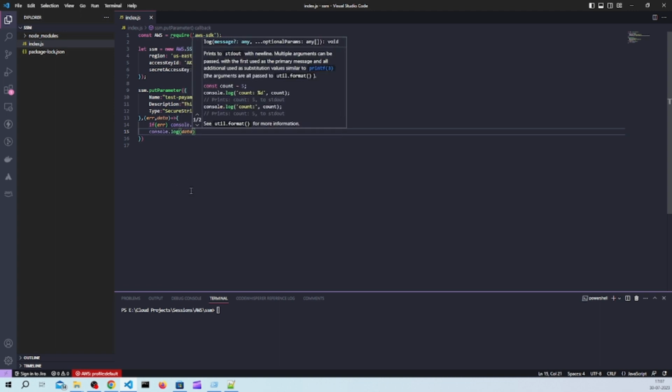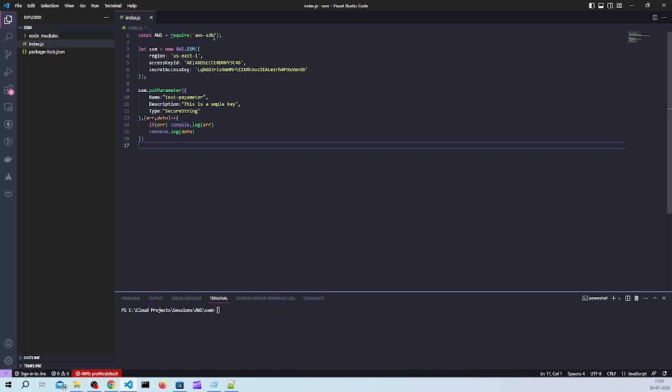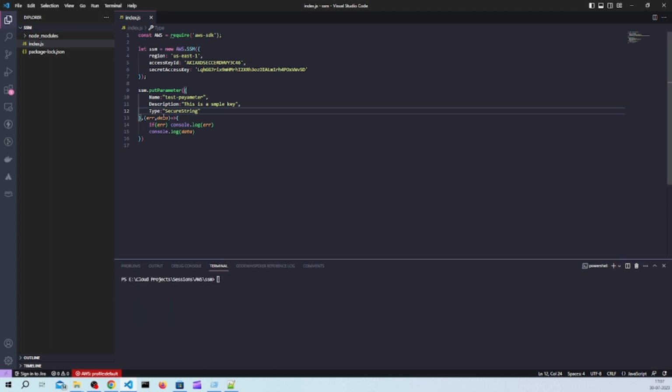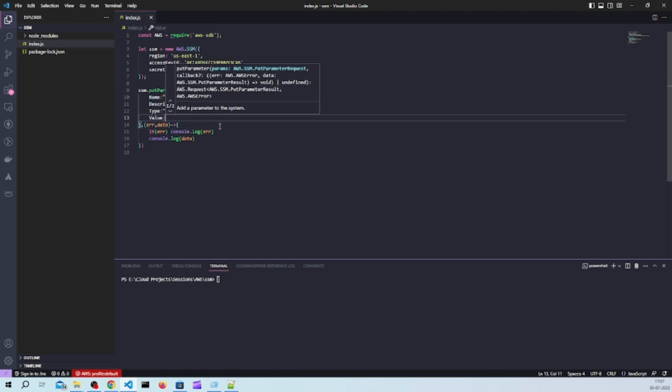What I'm doing here is using the AWS SDK, and for that I have created an SSM object for creating a parameter, and then I'm creating a parameter with this name. This is the name of the parameter, the description, the type of parameter, and the value, what value I am going to store here.